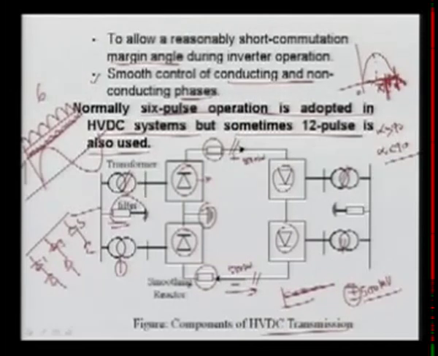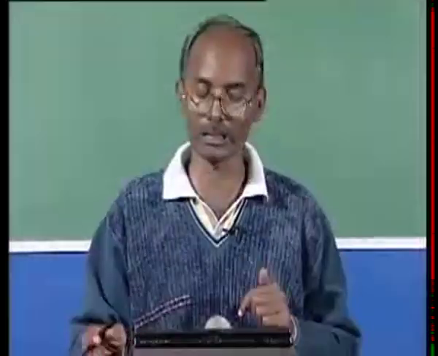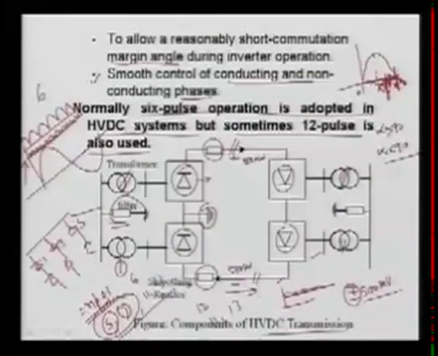So we can go for 12 pulse, and then the harmonic content is very, very less, because the harmonics entering the AC system are of order n P plus or minus 1, where P is the number of pulses and n is 1, 2, 3. For 6 pulse, we get the 5th, 7th, 11th and 13th harmonics. If we use 12 pulse, we have 11th and 13th and so on. So the 5th and 7th harmonics are automatically eliminated. Otherwise, we have to go for filters for the 5th and 7th along with the 11th and 13th. Here we only require the harmonic filtering scheme for the 11th and 13th.